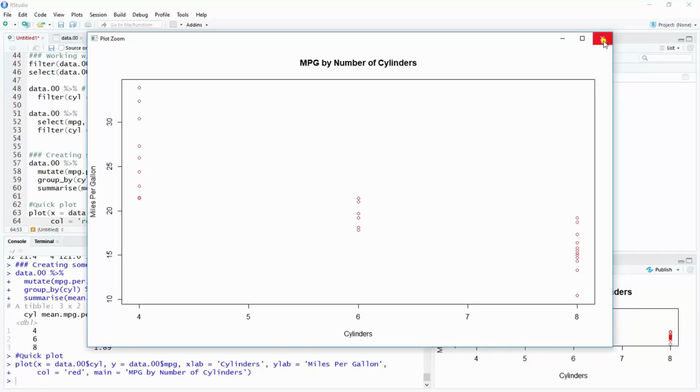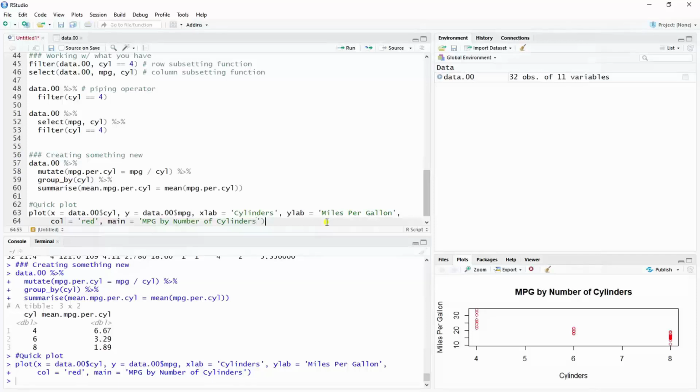All right, there you have it. Some basic orientation to the RStudio window, the pane layout, and then some Tidyverse standards and some basic Tidyverse data wrangling management, as well as a simple plot. These are all the foundational tools you'll need for our programming as we proceed through the course and get into some of the machine learning coming up next.